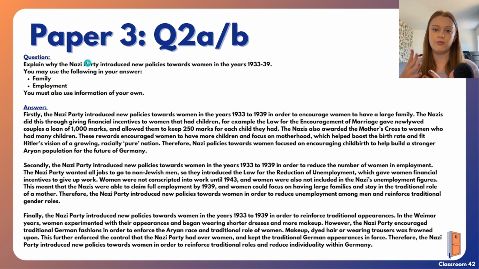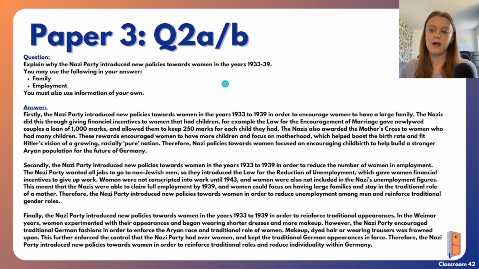So we can already see that we've got our topic here, which is women, and the question. We've always got to make sure that we are reading the question. It's very easy to just see the word women and answer the question we think it's going to be, but we've got to make sure that we read the question. This is asking us why the Nazi Party introduced the new policies towards women. So what was the reason behind them introducing these new policies?